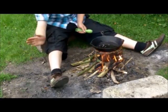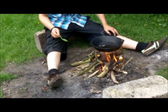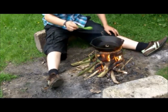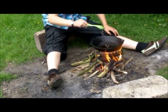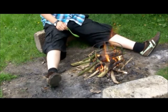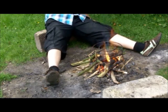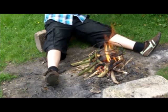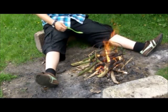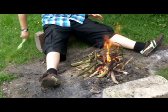They're popping like popcorn. No joke, they're actually popping like popcorn. And done that. Melted my spork again. It's typical of me. Do it for you guys.